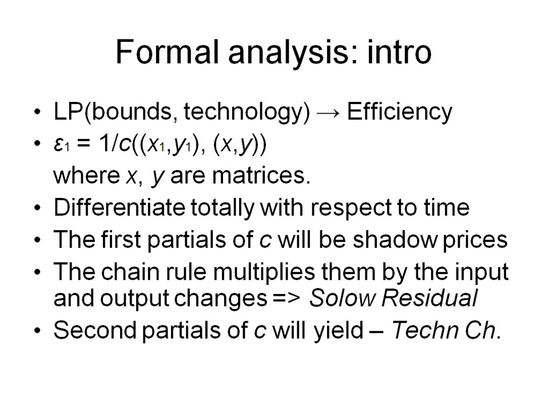finally, the last step is you have to multiply through, again according to the chain rule, the derivative of x1 with respect to time. Okay, so what you get is a shadow price times the derivative in that input. And you get the same thing on the output. So what you get are the changes of the inputs valued by the input prices, and the changes in the outputs valued by the output prices. So what you get is the Solow residual. You get the change in the growth of your output minus the growth of your inputs.